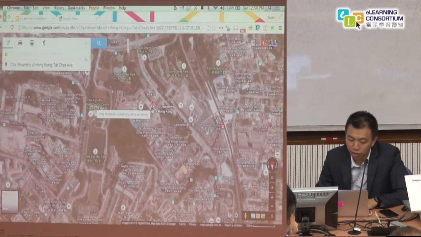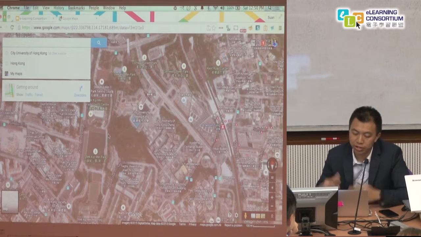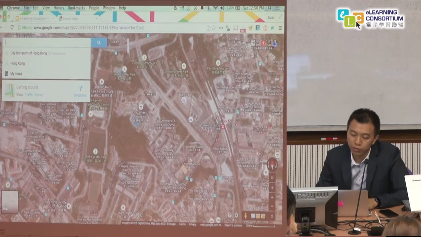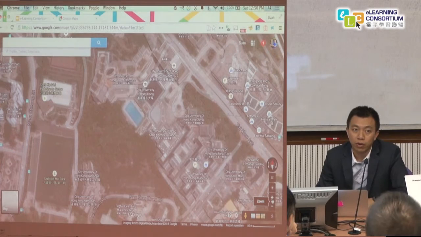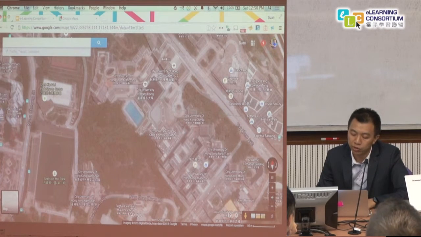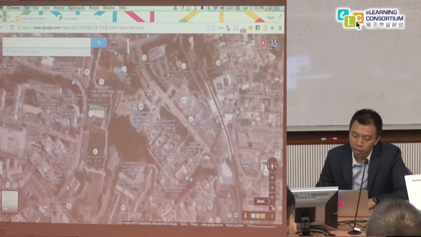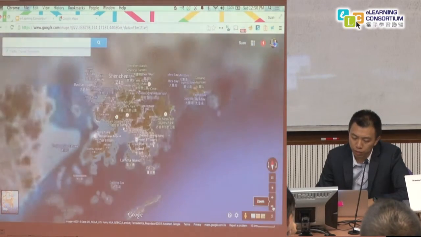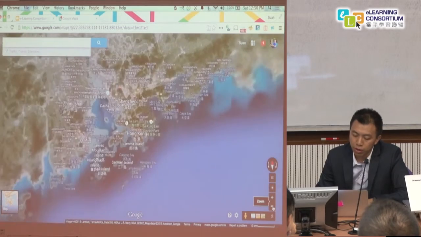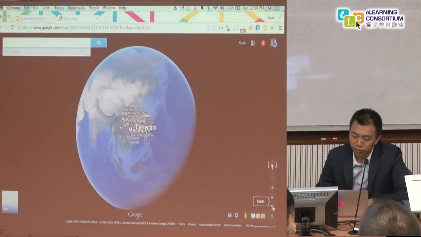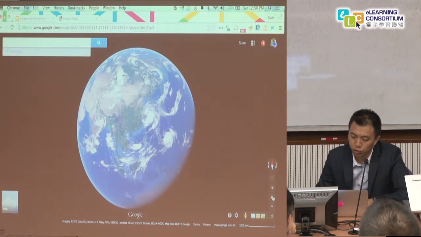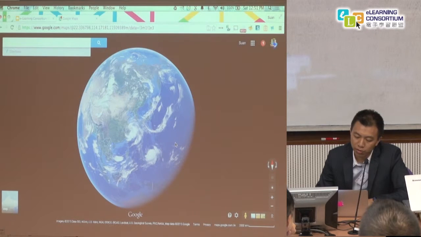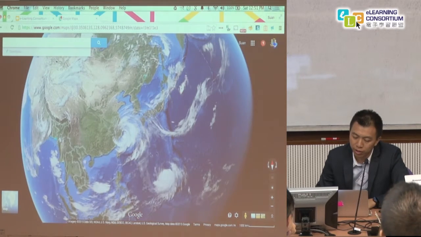I can do the Earth view again. So we've incorporated Google Earth, and for those who've played around with Google Earth over the years, we've now built this into the browser. So you don't need separate software. It's all browser-based technology. A nice activity I like to do with kids is to zoom out of the Earth view, and zoom out even more. We've done real-time cloud cover as well, so you can see weather zones and weather patterns over certain areas.